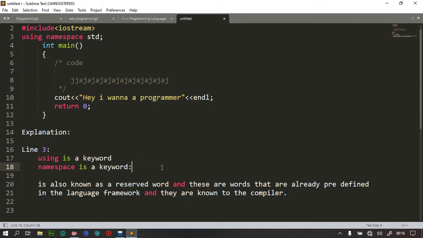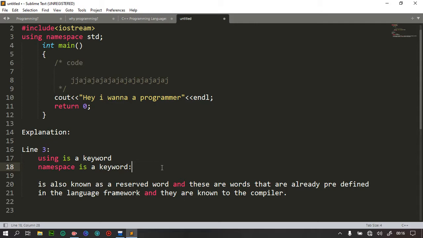Now, I'll begin with an example for us to understand. We said on line 2 we have a library, and this library is called iostream. iostream is handling input and output operations. Then we said a library is a collection of several files that will be used within the program.